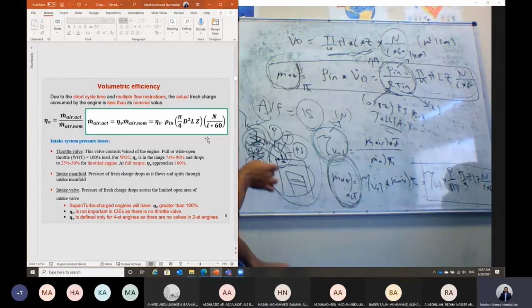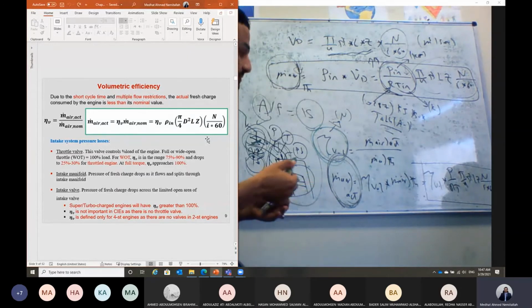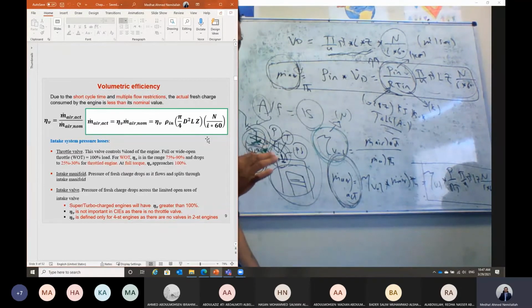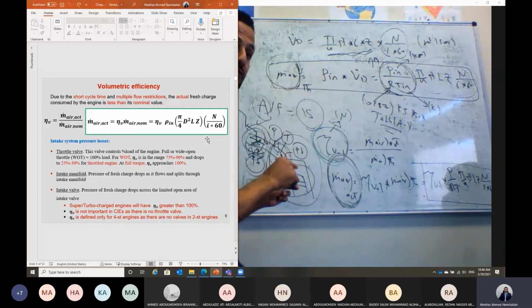In a diesel engine, the intake manifold is just open, and we measure the amount of mass flow rate of air, and depending on that, the fuel injection system, the fuel pump, will decide the amount of fuel. We said in case of a diesel engine, it's quality control. It controls the amount of fuel depending on the amount of incoming air. And that's why the fuel to air ratio changes with the engine load. That's why we said a diesel engine is much more efficient than a gasoline engine, especially at part load, because it changes the amount of fuel depending on the amount of air, and the amount of air decides the engine load.